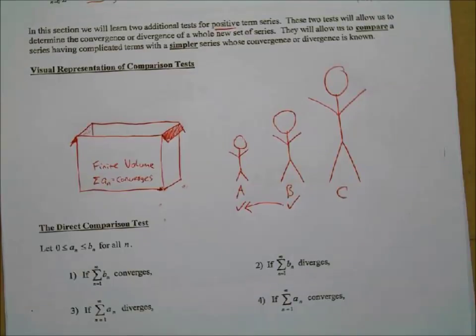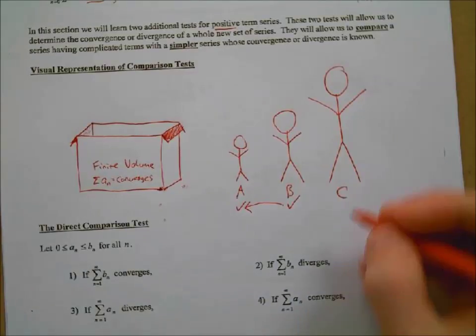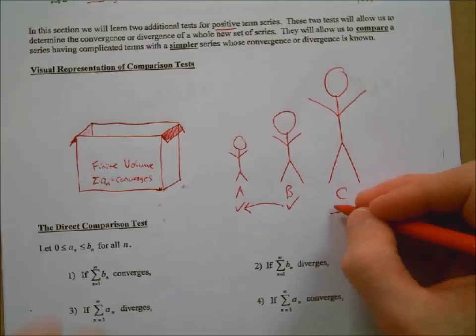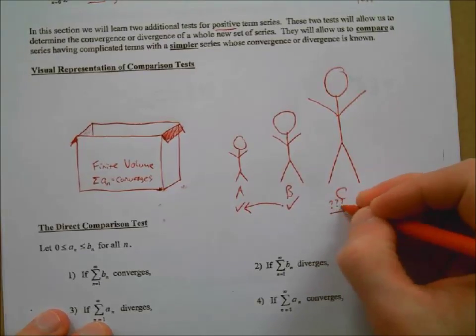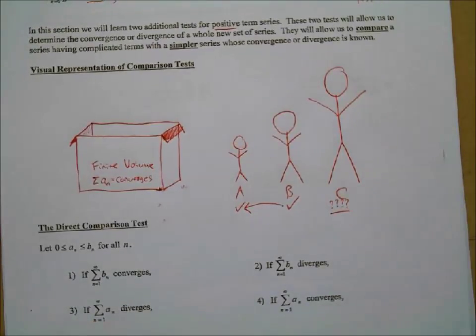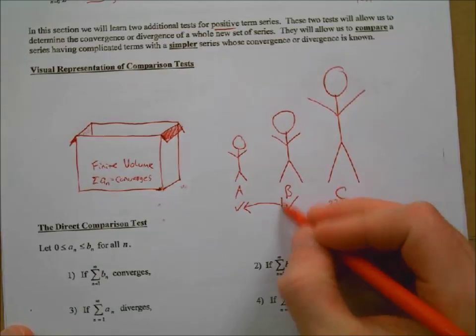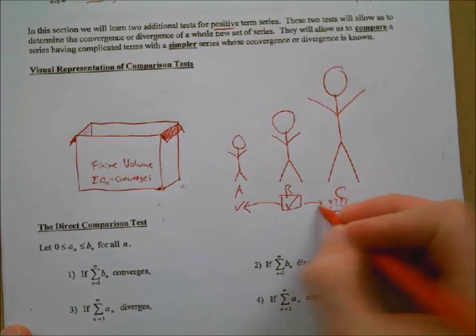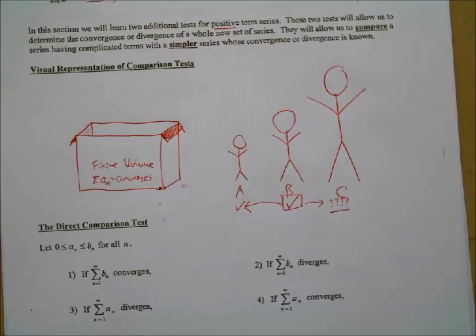What about C? Well, we don't know, right? Maybe they'll fit. Maybe they won't. But we don't know for sure, okay? So starting with the fact that B works, we end with these 2 results. Without having to even send A in or send C into the box, we know if B fits in the box, A will, C may or may not, right?